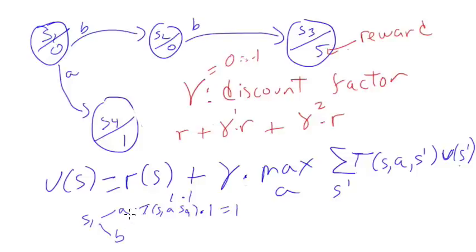And so if I'm in S1, this whole sum evaluates to one. If I am in S1 and I take B, a similar thing, let's go over here. And now that's a little bit harder because now I have to calculate this utility. And in this case, the utility of this guy, that's going to depend on that. And you can see that it's going to be a little bit tricky to calculate because we have this recursive definition of U of S, which depends on U of S. It's going to be a bit tricky to solve this and find all the U of S's. And so we'll talk about that on the next lecture.